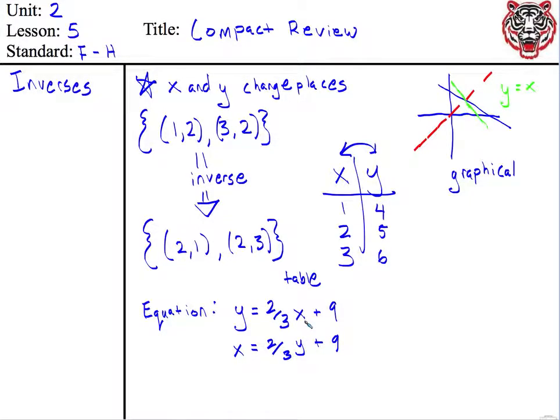Although it's not in the best form, and as you guys kind of saw on the practice test, if I actually take the inverse, it is still not in y form. So if I change this back to y form again, you guys can practice doing that. Shove everything over to the left-hand side using correct algebraic skills. So subtract 9, so it'll be x minus 9. Divide by 2/3, which is the same thing as multiplying everything by 3/2. And I get my equation. And if I simplify that, it'll be 3/2 x minus, I guess we'll just leave it as 27 over 2.